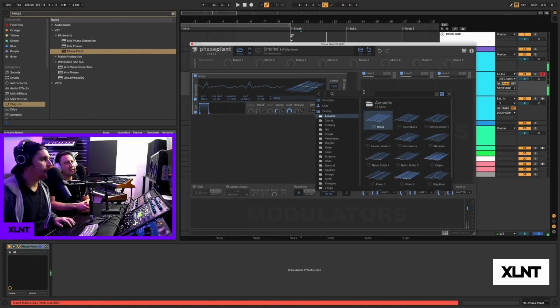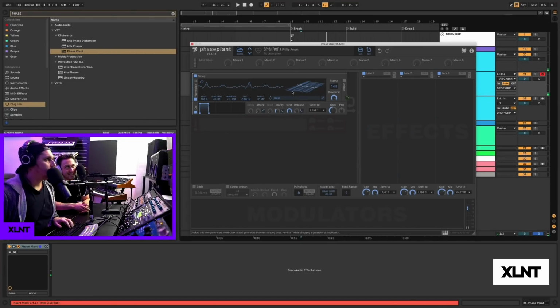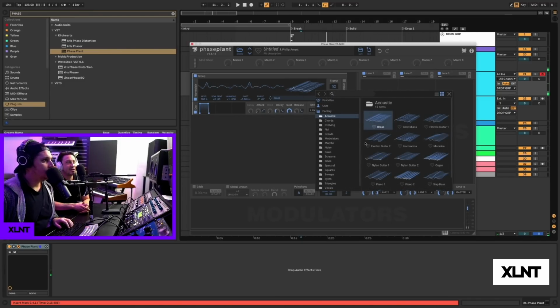I'm assuming you have to do it like a fast envelope. Wait, can I move this window? You can't. Why can't I move that? Let me move it. That's ass, that's for sure. I want to be able to mess around with the wavetable and cycle through it. So I have to go back and click into this thing? That's dumb. Okay. Yeah, every extra click is a waste of time.